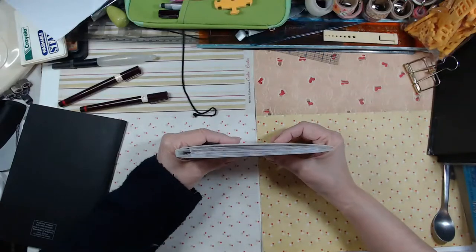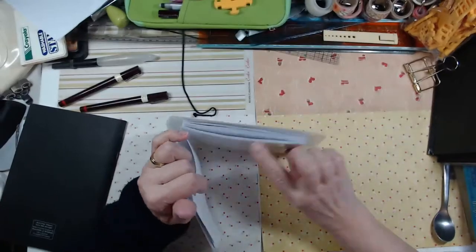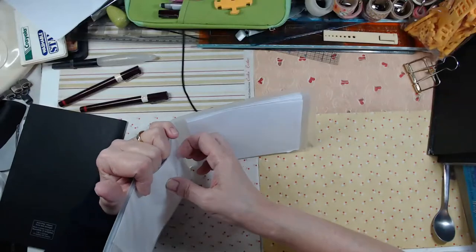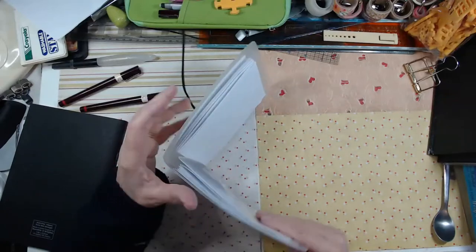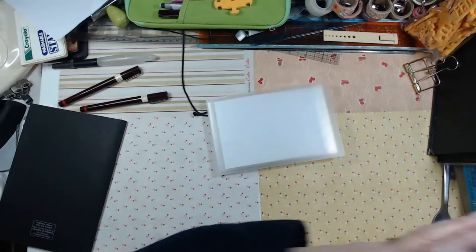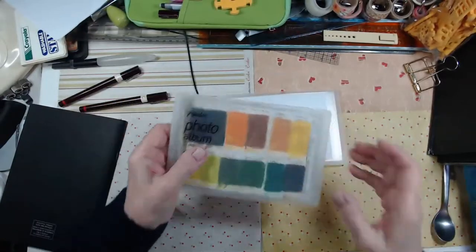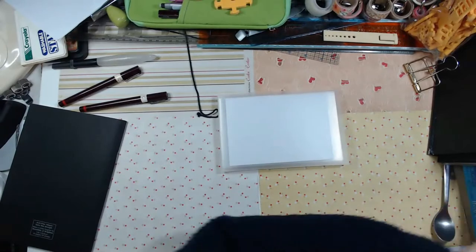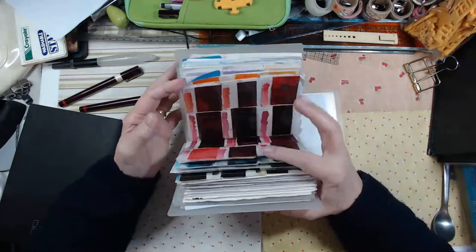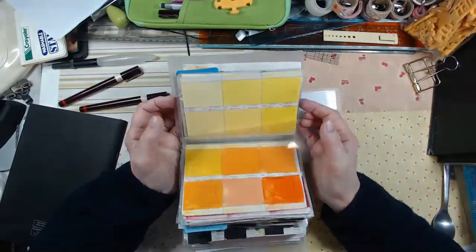So, because it was supposed to have photographs in it, and we've only put one layer in one side, we can put another layer on top because we're not putting a photograph in this one. Now, it depends on your stash and what you've got, but this was my first one. So I've decided that I like this size. I like this size square. So I've got my Neos.